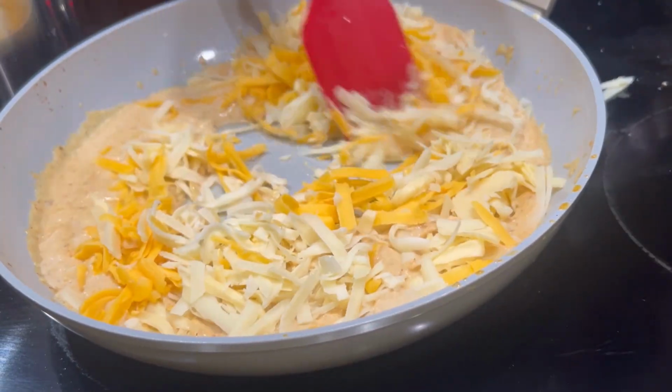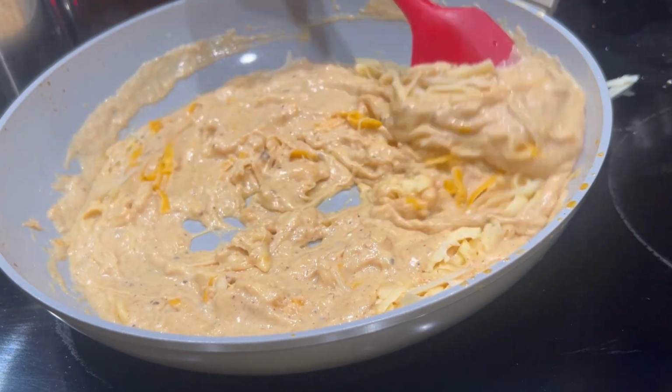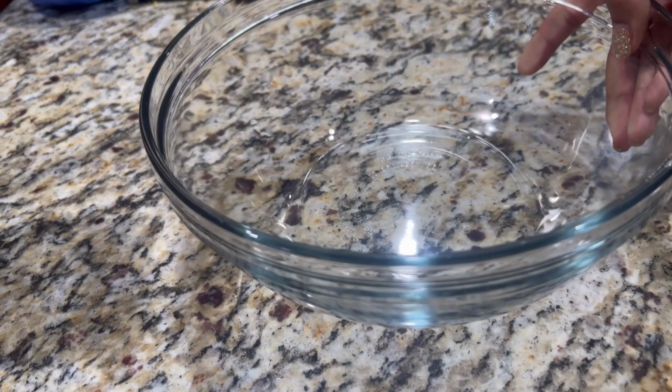These flavors worked. Then I added about half of my cheese mixture that I grated to that roux and mixed it up until it was nice and creamy like this.